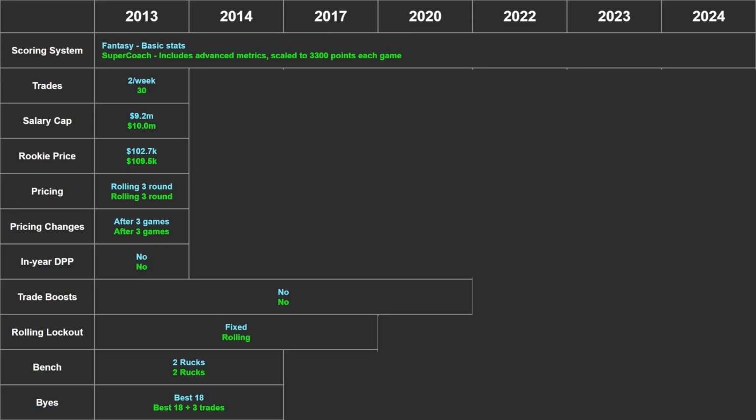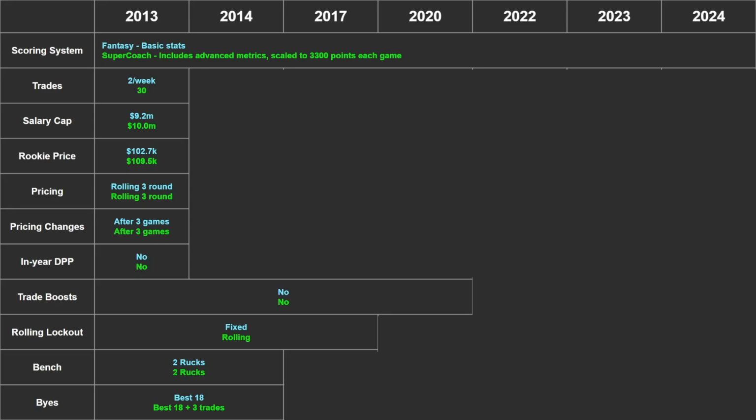So this is the basement price that you could find a rookie at in the respective formats. So maybe somewhat surprisingly or interestingly, the SuperCoach basement price in 2013 exceeds what it is today in 2024. And AFL Fantasy, on the other hand, has gradually adjusted itself up to reflect what is going on with the salary cap, and we'll go through that shortly. But that 102.7k figure is actually more closely aligned to what we have now as a basement in SuperCoach. So interesting to see how these things swap around.